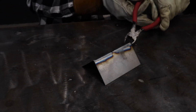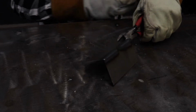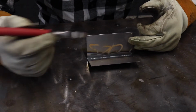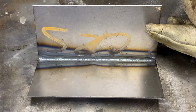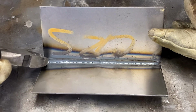The only thing that we changed was our pulses per second. We didn't change anything as far as our background or our amperage. Amperage and all that stayed exactly the same. This was the first one we did. So with the lower pulses per second, the 7.5, I was able to keep the heat a little more consistent, mainly because when I was on the pedal, I was at 75% of the pedal, whereas the material was already hot, and then I changed it to 33 pulses per second.